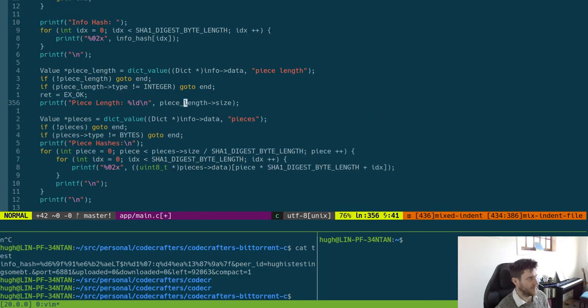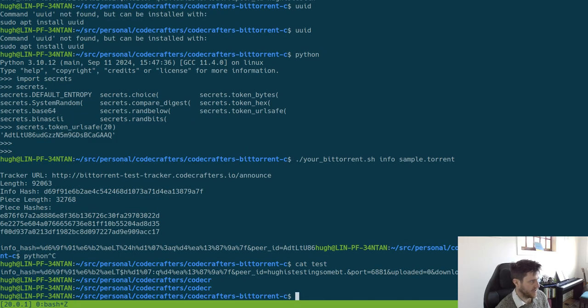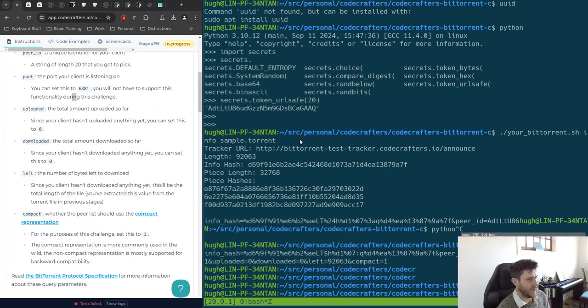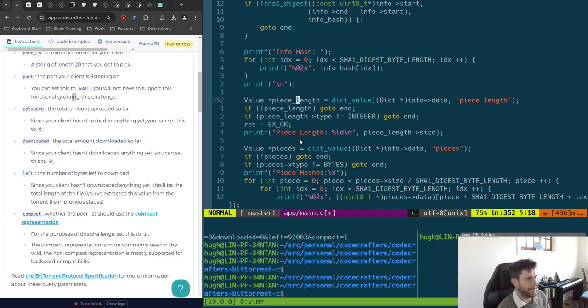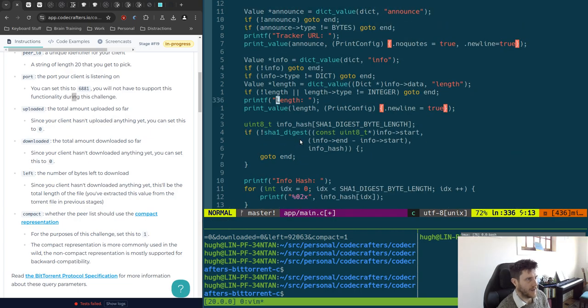Where do we have a length? Piece length. Is it that? So I guess how we can find out is if we look at this piece length and length, and we put in the 9203. So that is this one.